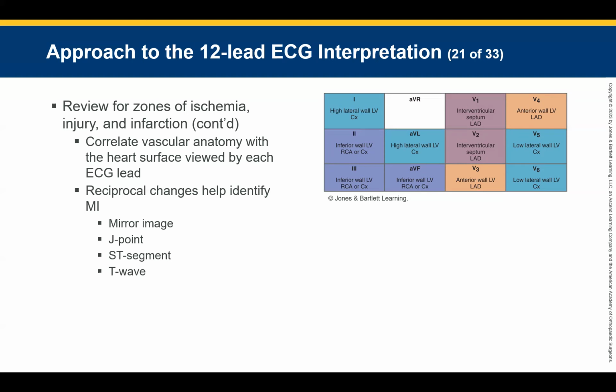We only activate on STEMIs. We'll take people to the cardiac center all the time. There's been times where I'm like, this guy's having a heart attack for sure, but he's not a STEMI. What does that mean? He's either not a STEMI yet, or he's going to be a non-STEMI. Okay, what's the difference between a non-STEMI and a STEMI? ST segment. There's no ST segment elevation. We have a positive troponin, and we believe it's cardiac in nature. We can't really know that until they do other things, right? So we're taking him to that cardiac center.